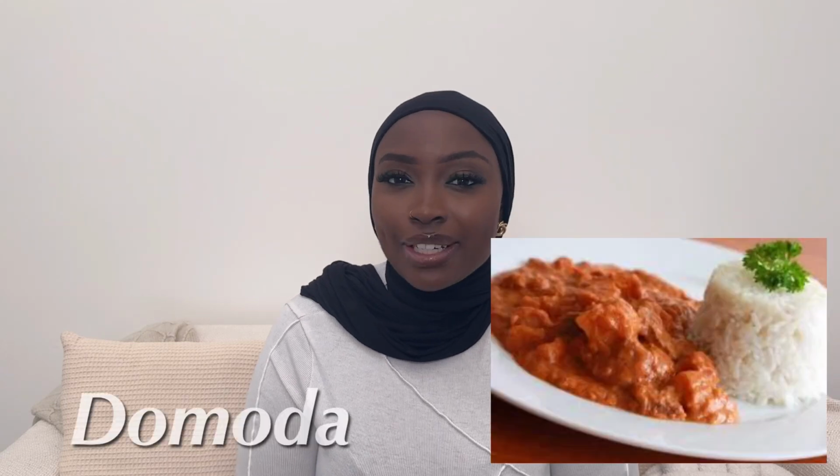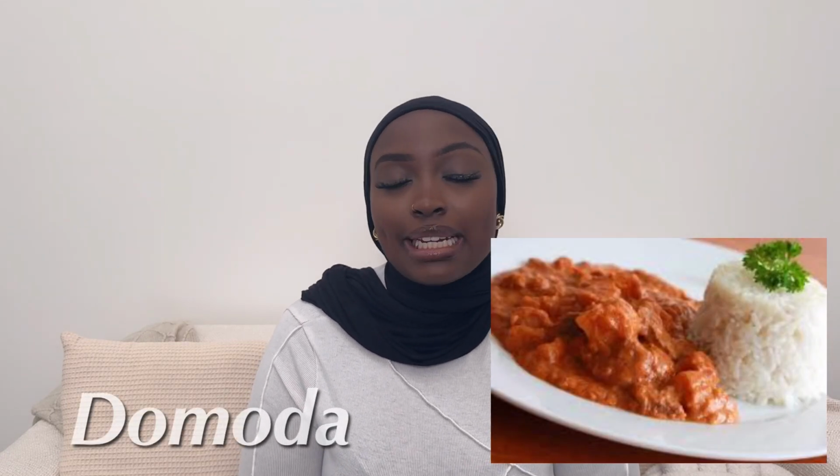Gambian cuisine. It is so important for us to understand that Gambia has a variety of different meals. When I tell you Gambian food, if you know, you know. But listen, let me give you some top options. Domoda. Domoda is a groundnut stew, which is basically served with rice, or you can also have it with other options. If you eat couscous, there's a thing called findi, which is also part of the couscous family, and it is amazing. You can either have it with meat or chicken as well, and it's literally a go-to.